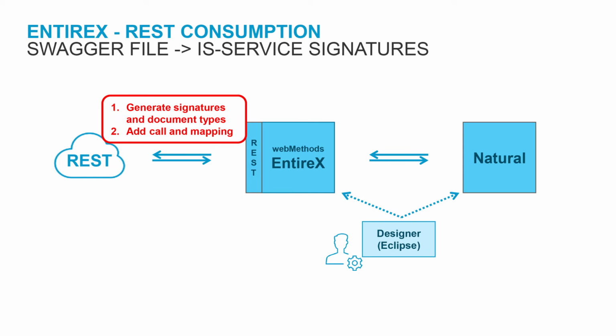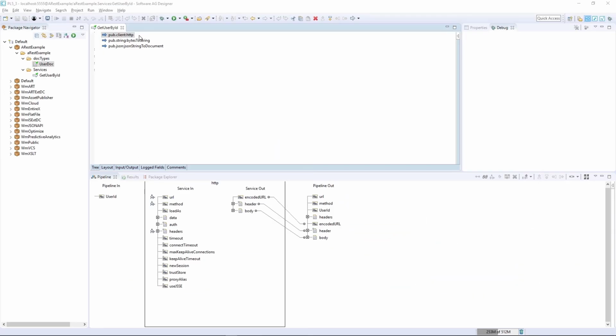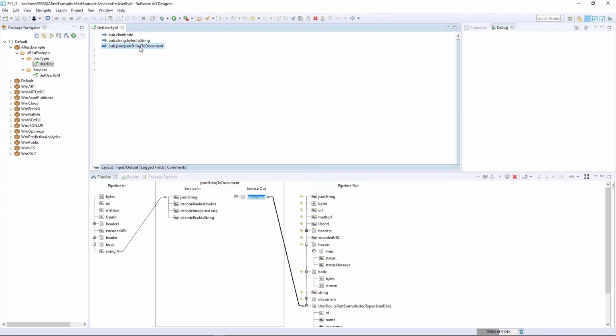The webMethods IS has various ways of creating services that call REST, and we're able to make use of them. The most common way is using an existing description of a REST service in a Swagger file, generating the signatures and document types inside IS. Now, in as few as 3 flow statements, we can implement the HTTP call and transformation of the JSON results into IS documents. Then we can test.